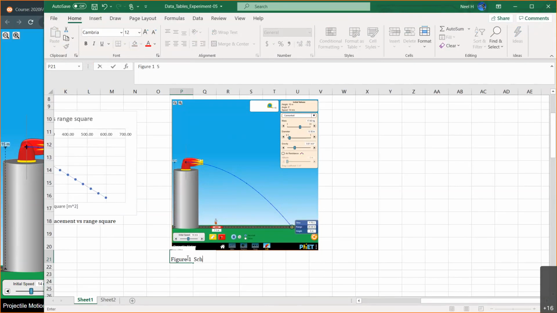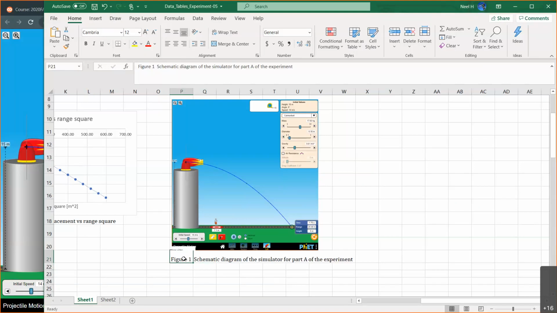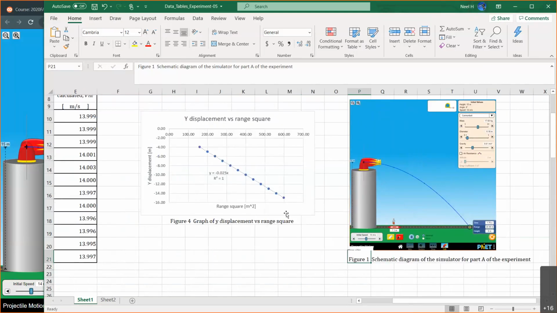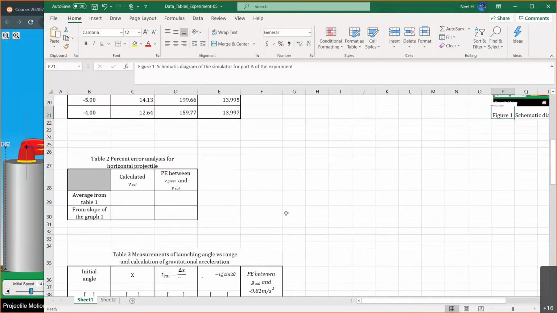So this is a schematic diagram. You can't just name it like this is figure one measuring displacement versus time or anything. This is a schematic diagram, schematic picture, or you can say schematic diagram of the simulator for part one of the experiment. That's how you're going to name it properly if you want to name it. Okay, you can say part A of the experiment. You have to name it. You have to come up with some nice way of explaining the graph, not just some random name, okay? What that picture means, very precisely. Okay, question?